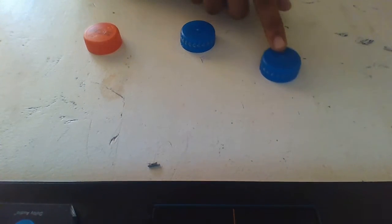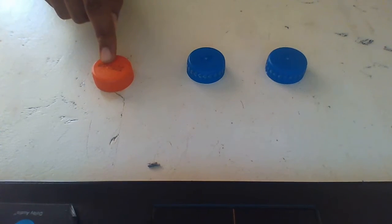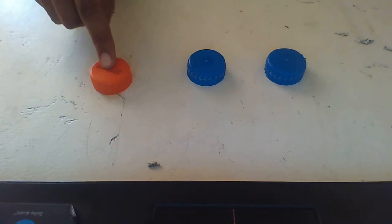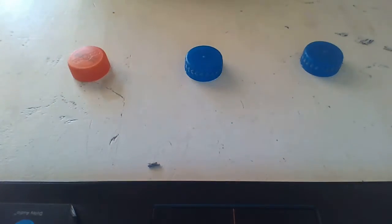Let us count the bottle tops. 1, 2, 3. Start again. 1, 2, 3. Very good. My bottle tops are 3. Can you count by yourself?